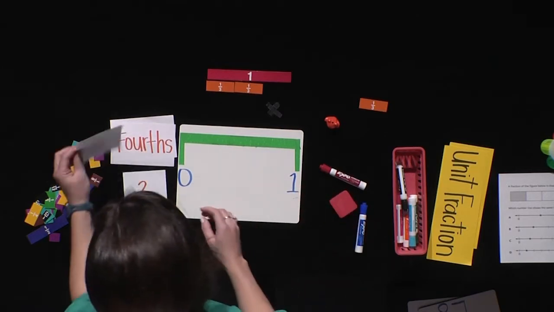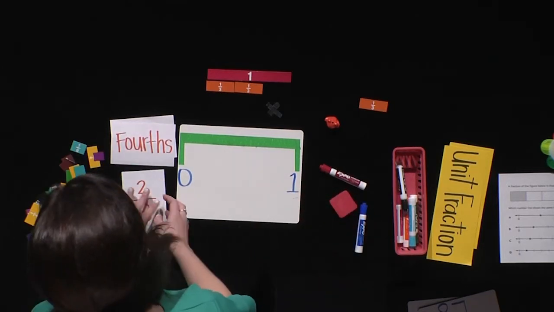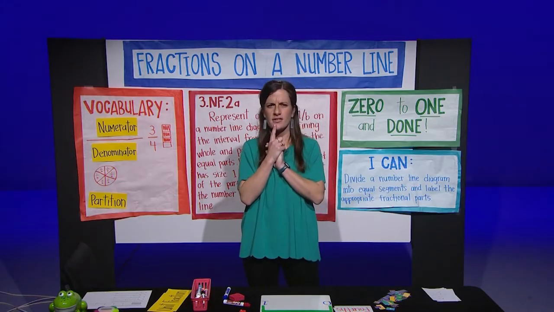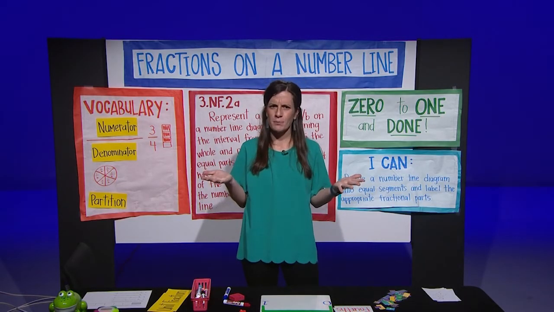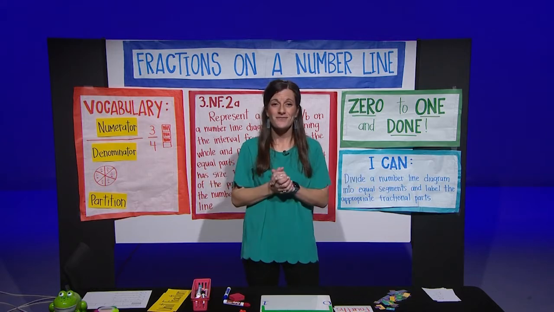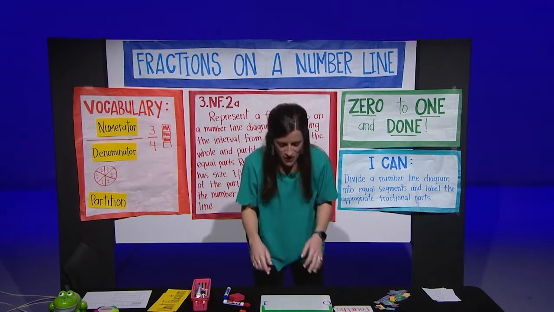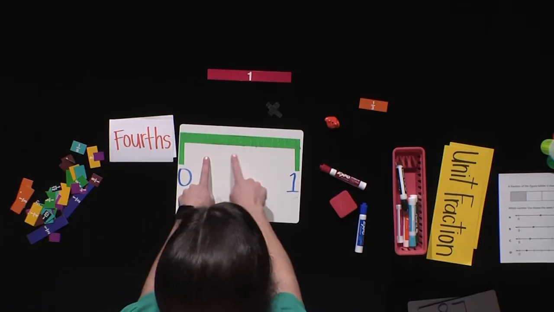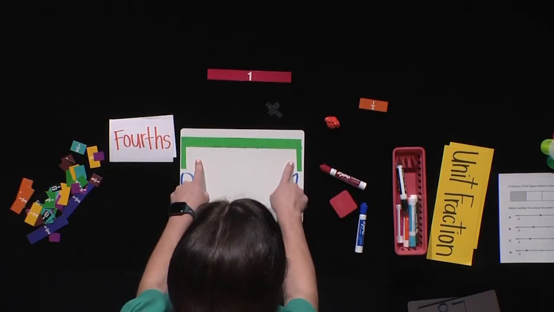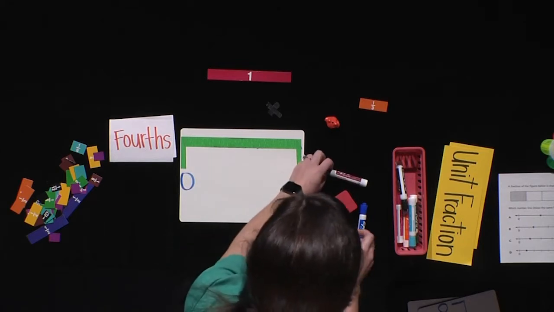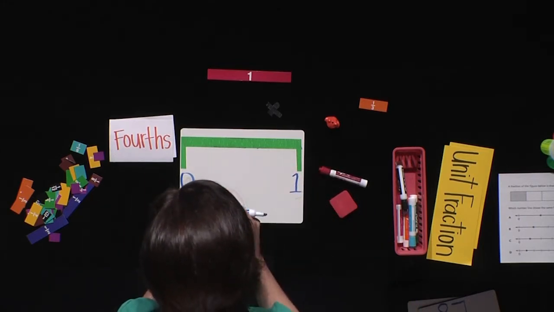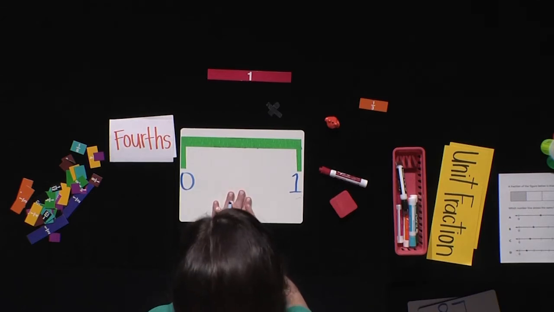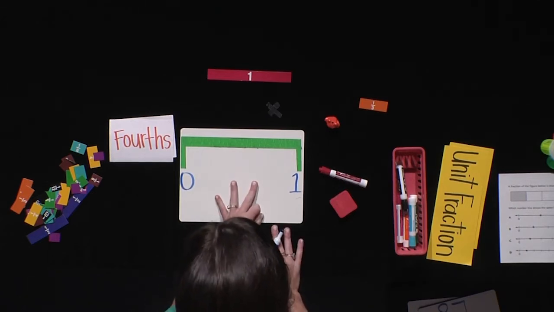This time, I want to try fourths. Fourths. Do you know how many parts fourths could be? Very good. 4 parts. So, coming down to my number line, I want to make sure that I have 4 equal parts. So let's partition this number line. Remember in the last number line, I asked if the number 3 was even?